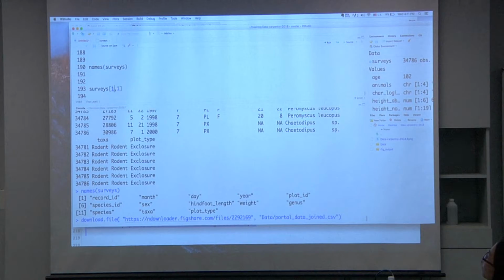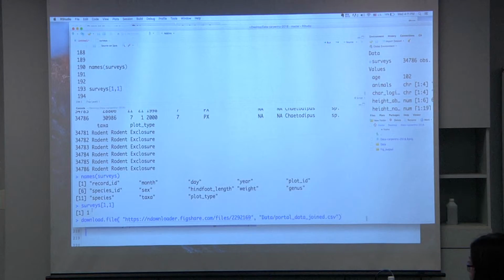The first number is always the row, and the second one is column. So the first element, or the first observation in the first column, separated by comma. So it will return this one.